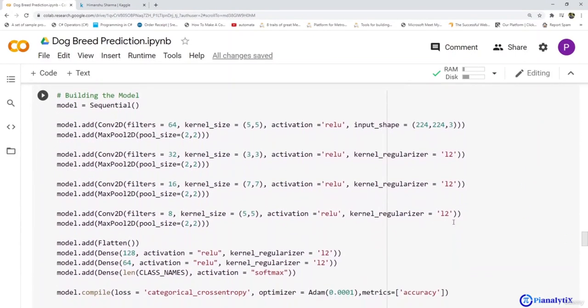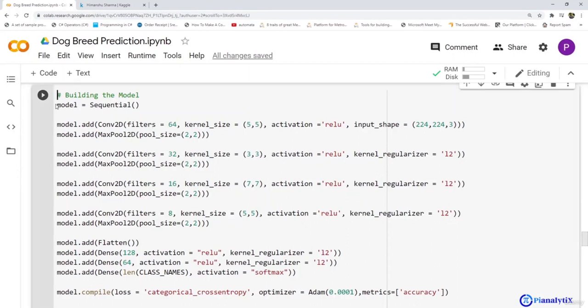So as we are using CNN, we will take layers such as convolutional 2D layers, max pooling 2D layers, as well as flatten. Then we'll apply the dense layers and then the final layer. So let's go through these one by one. So we're taking the model as sequential. As you can see here, we are building a sequential model. For this sequential model, we have taken the first layer as a conv 2D layer. We have set the number of filters as 64.